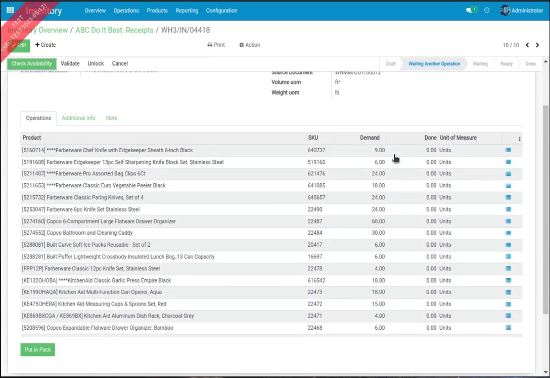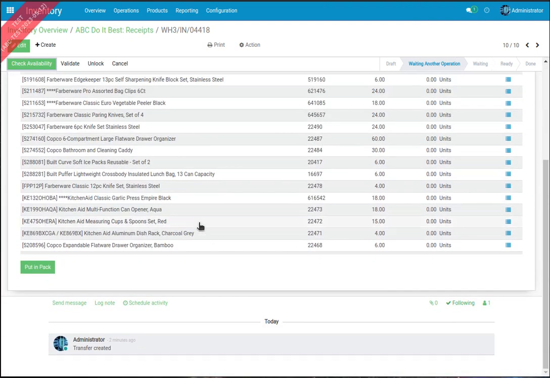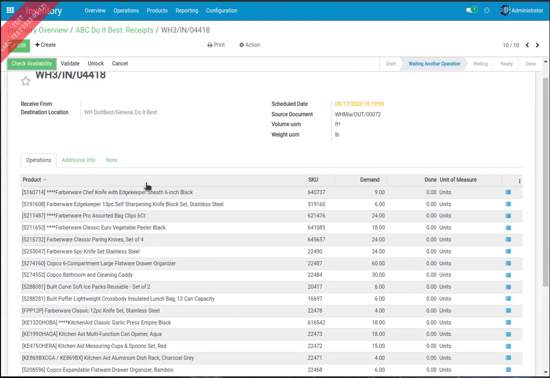These items are the contents of the package 611, which is the package that we just added.